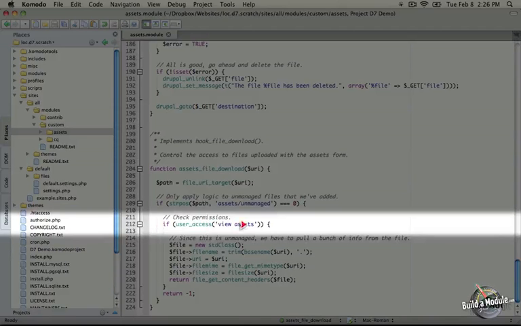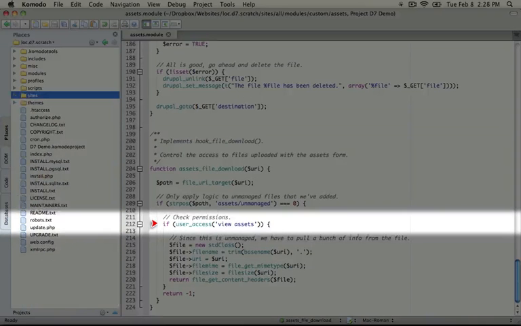We're checking for a permission called view assets using the user access function, which you've seen before when we talked about the menu system. The idea here is that users without this permission won't be able to access this file. Now we haven't added this permission via a hook permissions function, so the only user that will pass this test is user 1, or the first user that was created when Drupal was installed. So if you're following along and using a different user, you might want to switch over now so that this processes correctly. Now again, the return value from this function should either be an array of headers or a -1 if the validation didn't get passed.